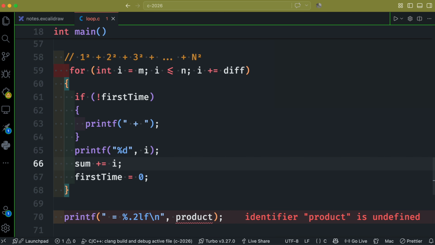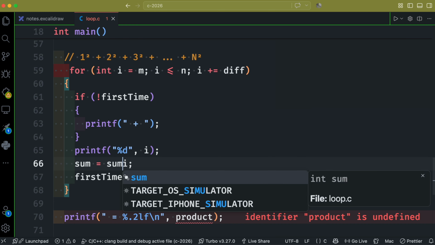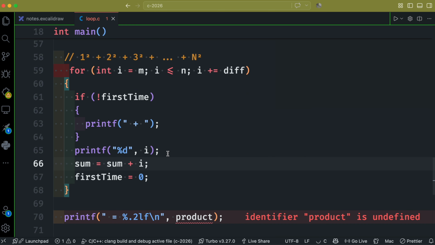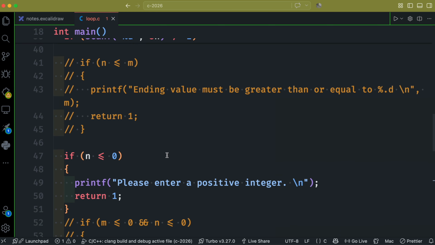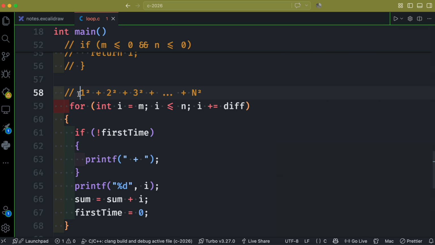But here is the catch. Here I'm going to define it like this: sum equals sum plus i, because we know that each time we need to add the numbers, right? So that's what we're basically doing here. Let's say at the beginning we'll have 1, then 2, then 3. We are adding them up together inside the sum variable. But here is the catch. Let's say if the first value of the variable i is 1, we need to make it such a way that we are getting it twice. Then when the value is 2, we need 2 2's here. We need 3 2's here. So each time the variable value i will be used twice as a power.